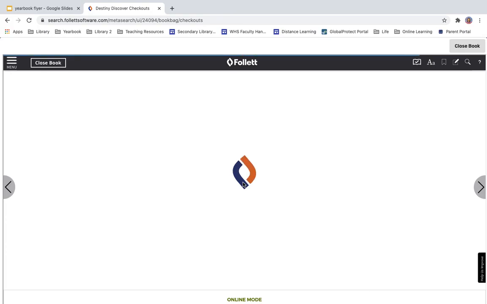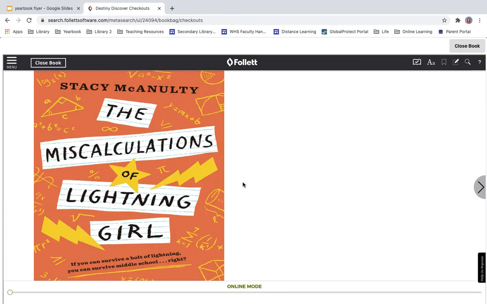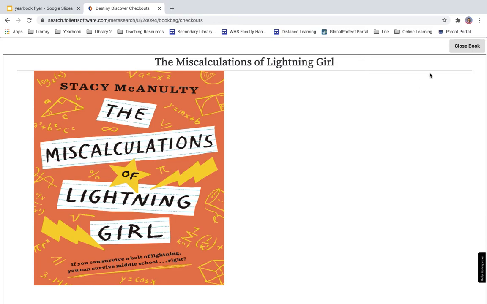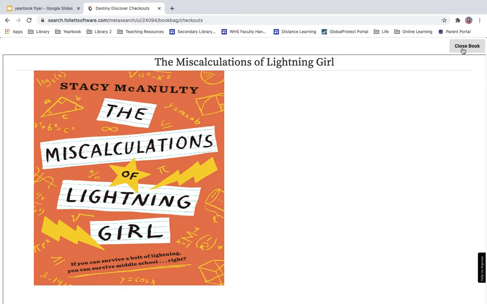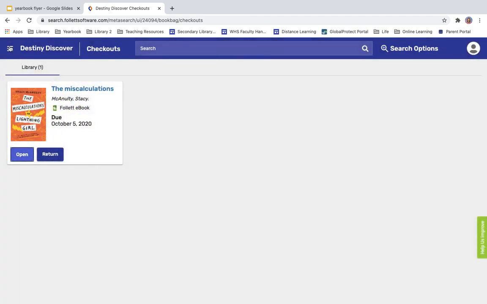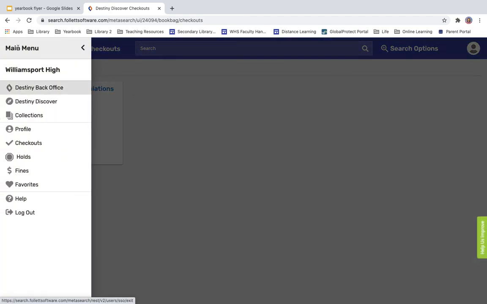If you put a book on hold, a print book, then that book will be up front in the atrium on the cart that says curbside pickup. Your name will be inside the book, and all books will be sanitized prior to and after drop-off. If you have any questions, please contact Ms. Jameson.